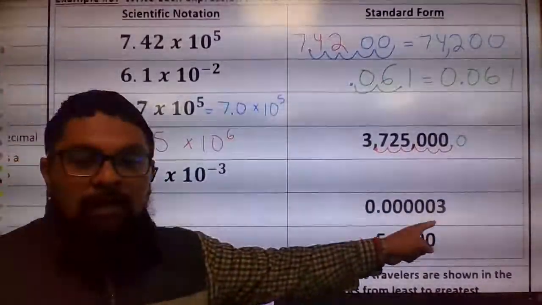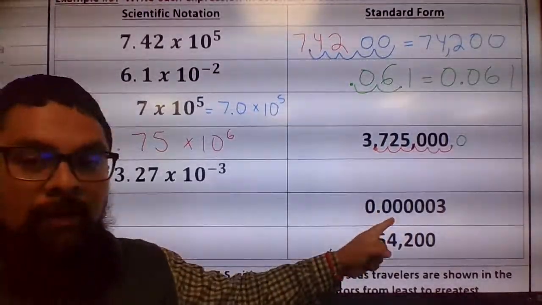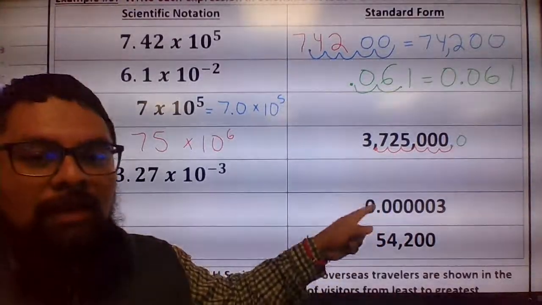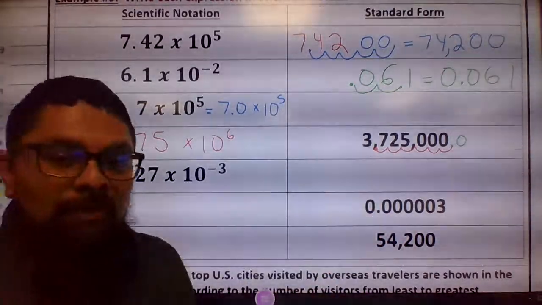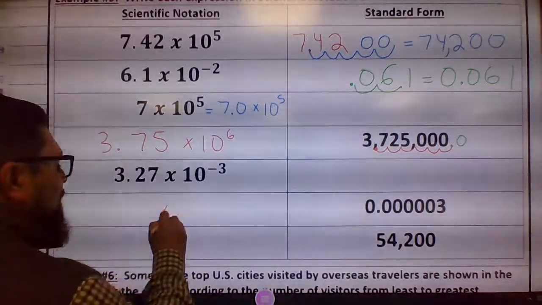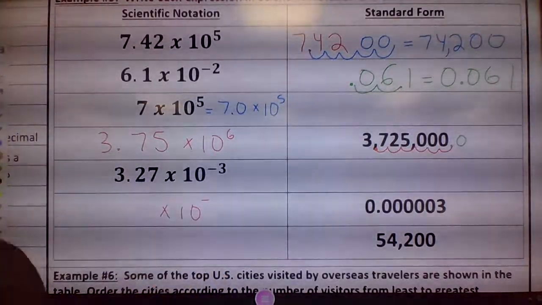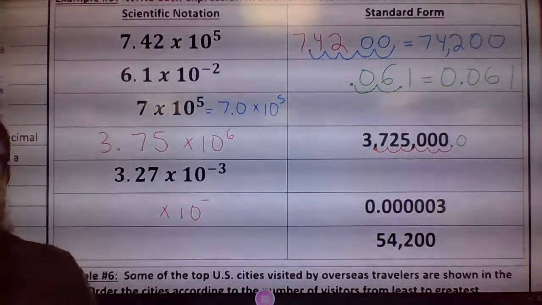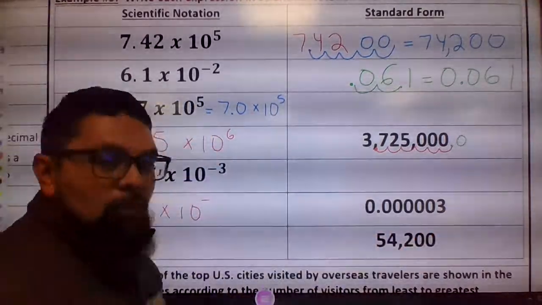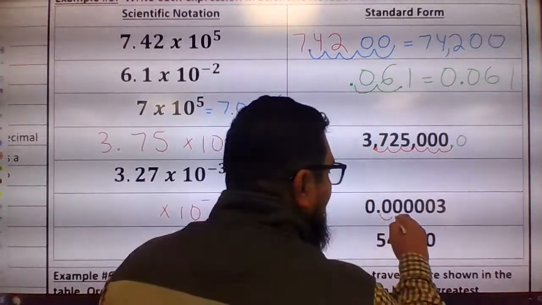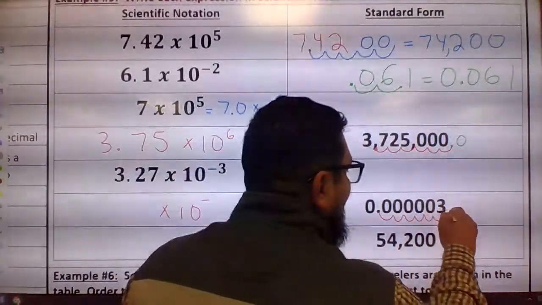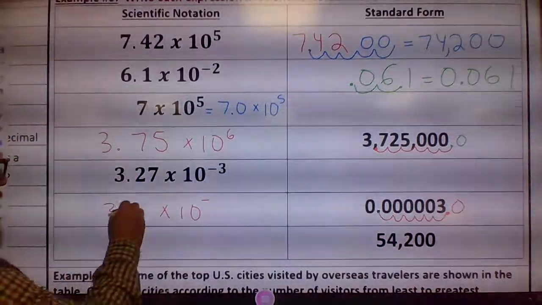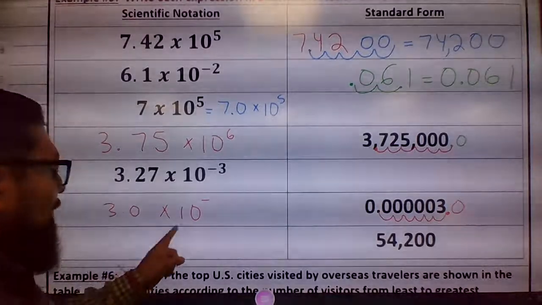All right. So now let's go ahead and continue with this one. Now, this one's a small number. So when we actually write it in scientific notation, this is going to have to the negative. Okay, so it's going to have something like this, times 10 to the negative something. Now, we got to figure out where. Remember, the number here has to be between 1 and 10. So we have to move this decimal, and we're kind of working backwards now. So it's going to be 1, 2, 3, 4, 5, 6. So it looks like it's going to be 3.0. Okay.